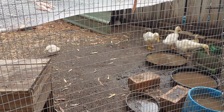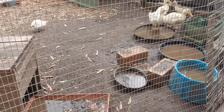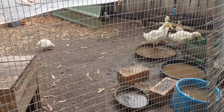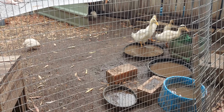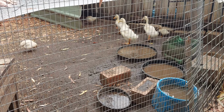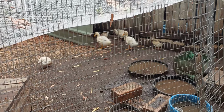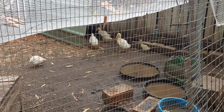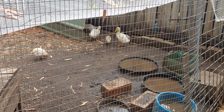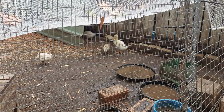I've got them in with the quail at the moment, but they'll only be in with the quail for another couple of weeks, and then they'll be let out and let roam around my garden to start doing their job of collecting their snails and slugs and all the bugs, and hopefully not destroying my gardens in the process because they won't scratch. So I'm just trialling this and seeing what happens, but we'll see what happens in the long term, and hopefully I don't end up having to lock them up and keep them away from my gardens, because I would like them in there as pest control.